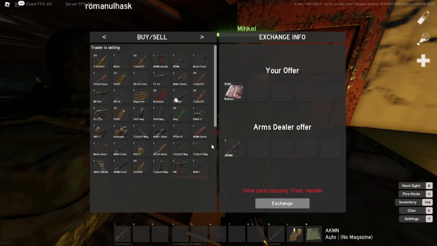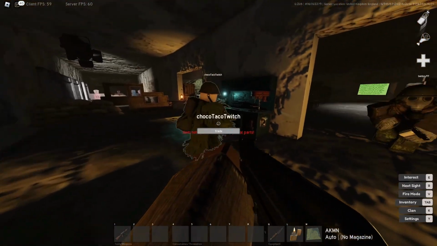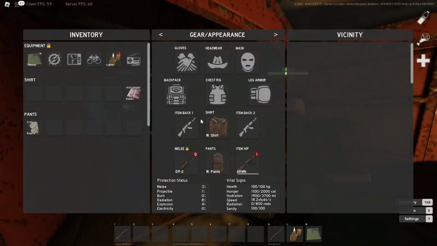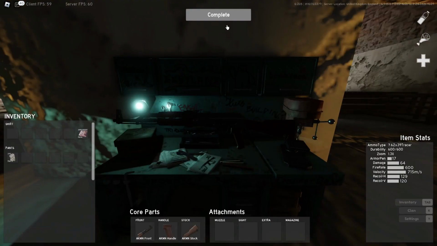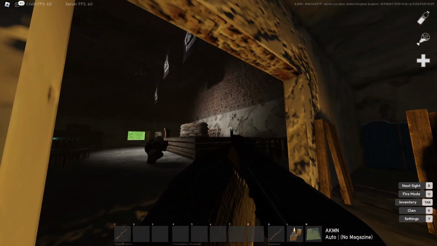That is hilarious. But so what you gotta do, you gotta buy the stock along with, where is it? The front. And all you gotta do, you go into your modification station, modify the weapon, add a front, a stock, and also a handle that I forgot to buy. Whoops. And a handle. And boom. It's that easy. You have a fully functioning AK now. Obviously, I don't have ammo in it, but this is a fully functioning AK.